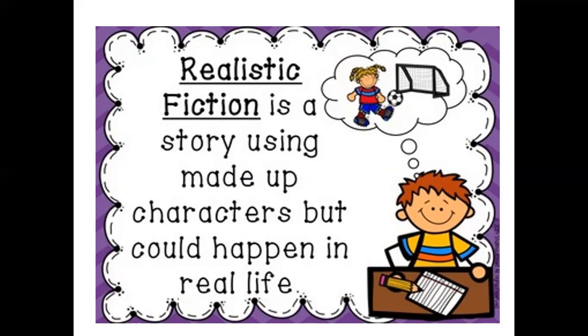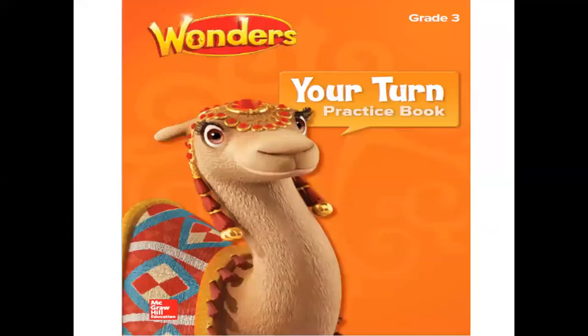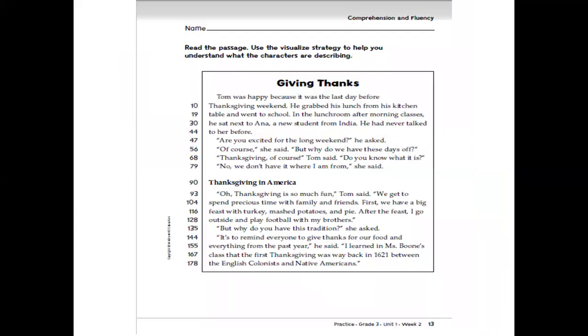It has a beginning, middle, and end. It has illustrations and dialogue. What's the meaning of dialogue? It's like a conversation between two or more people. Now get your Turn and Practice book, open page 13, and let's read. Find your book, open page number 13, and let's start. Read the passage.